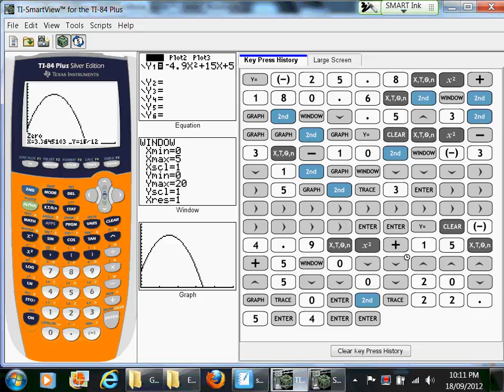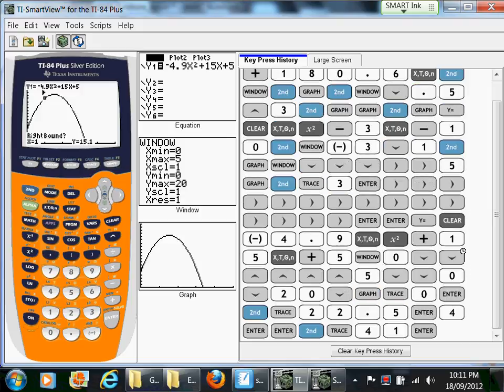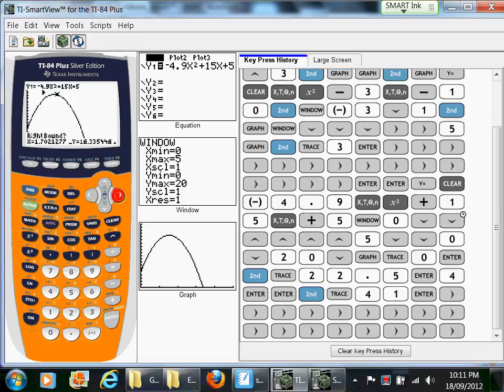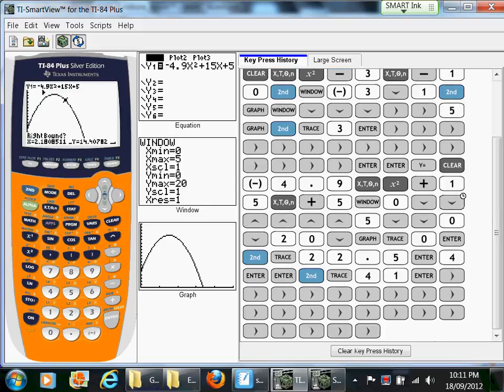Now the coordinates of the vertex I'm going to find by going second, calc, maximum, because we're looking for a maximum. The left bound's not way over here, so we're going to have to type in x equals 1. And it's right here, so that's good. So the right bound we can just cursor over because we're pretty close. You're just going to keep cursoring until you get past that hump. And we go right about here is fine. Press enter. It says guess. Press enter again. And we get 1.53 seconds.